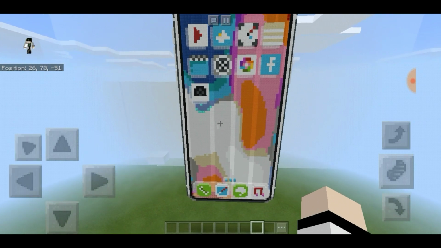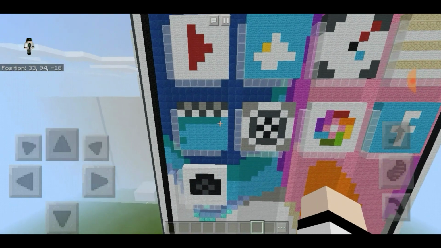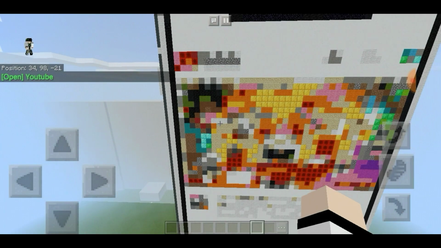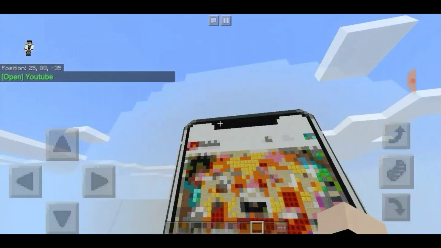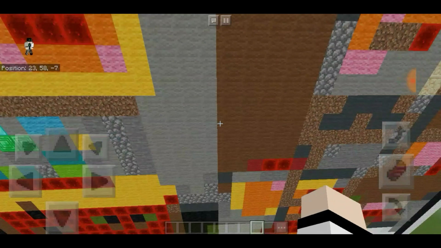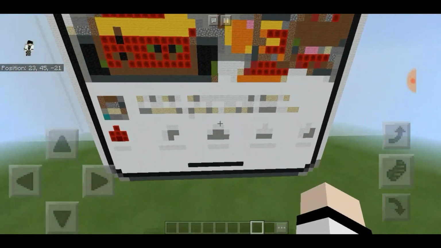Anyway, let's open the YouTube first. Okay, let's open YouTube. All you do is smack your face just like that. There you go, open YouTube. There we go. And there's the hub or the home of YouTube when you open it. And absolutely, you cannot edit the YouTube videos because we're not that smart, you know. Anyway, let's hop onto the next one.